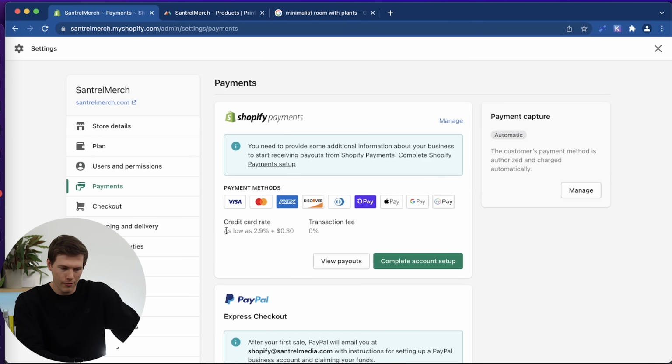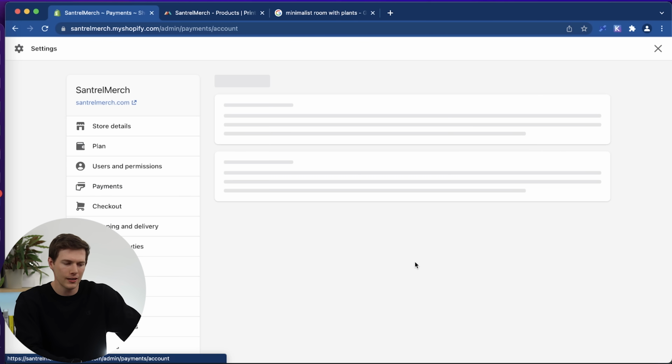Shopify payments does have a fee, 2.9% plus 30 cents per sale, so it can add up a little bit, but remember, that was the one thing that can change a lot with what plan you actually chose. So 2.9% right now. I believe it's 2.6% if you have a more premium plan, and eventually they don't even charge for that with the higher plans. So let's go and complete account setup.